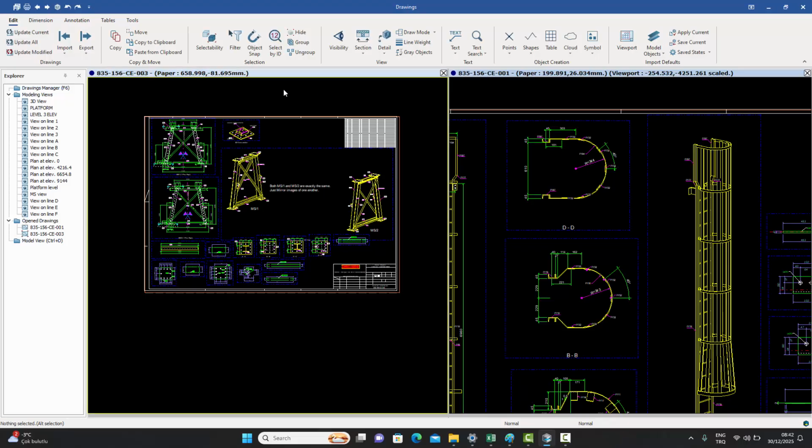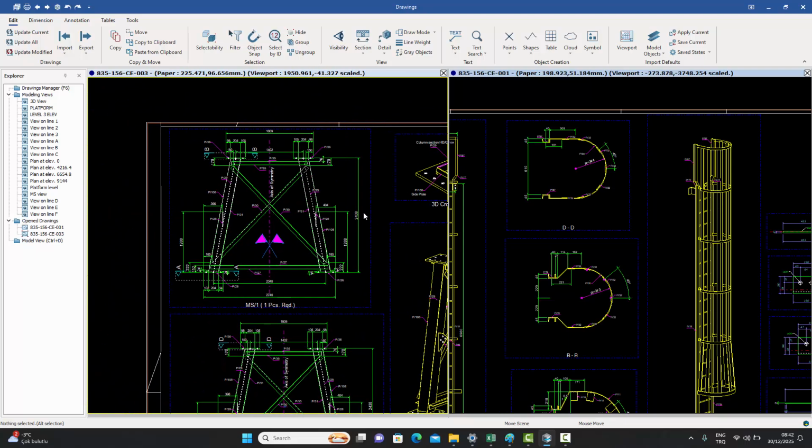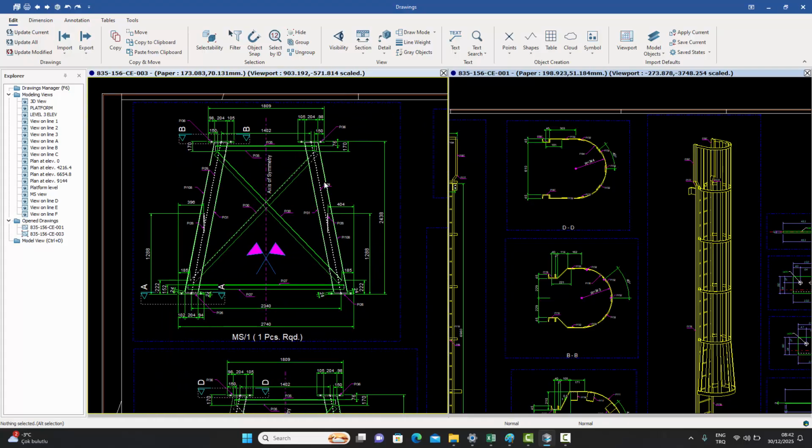But what I'm talking about over here is basically that when you have a drawing open, it will allow you to undo all actions which you can take inside a drawing. These include creating, deleting and modifying dimensions, creating, deleting, modifying annotations, adding title blocks, adding tables, adding viewports, modifying viewports, changing the filters in viewports. Basically, anything you do when you're editing a drawing can be undone and redone in this new version of COMOSYS. So very useful, very powerful, and we hope you will enjoy it.